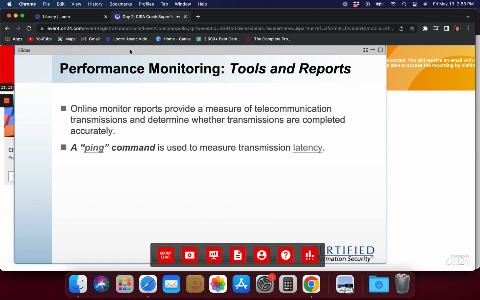Tools and reports, again, they're going to ask you perhaps, how would you measure network performance in terms of transmission latency? If you're not a network person, then you go, what do you mean latency? Don't worry about it. If you were worried about latency, you would use a ping command and look at what comes back from it to determine how long it's taking for packets to get from your machine to someone else. It's a diagnostic command that we run from a command prompt. We typically not only get latency information, but a lot of it is just to determine whether or not we can reach the other side, if you will.